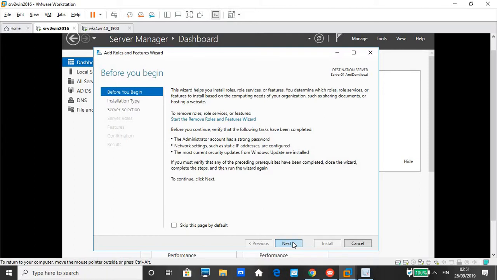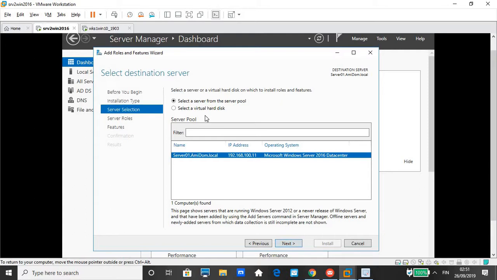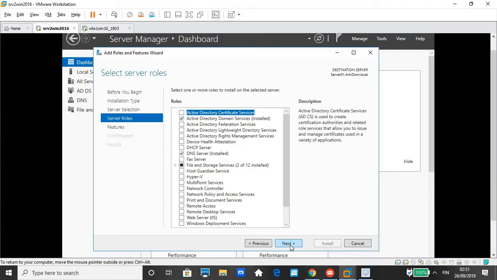Just go ahead, next. Role-based or feature-based installation, yes, next. This is Server01.amidum.local with this IP address, and select the server from the pool, yes, this is the same thing. We go next, and here we have to select our DHCP server.